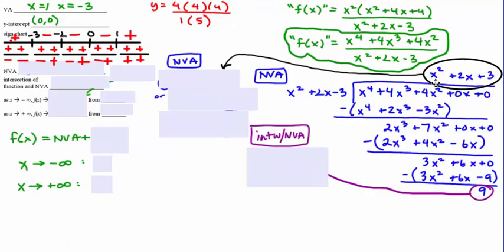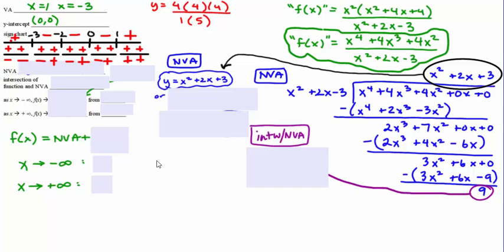So that tells us that our NVA is this quadratic function. And so we can write it in a couple of ways, right? We can write our quadratics in standard form, where it's just in descending order, y equals ax squared plus bx plus c, right? What we use when we plug into the quadratic formula.